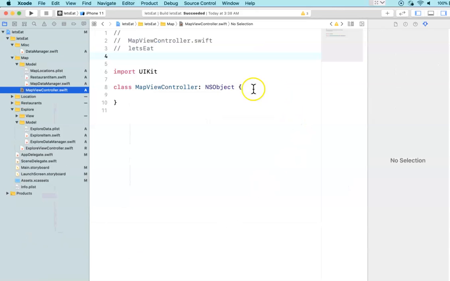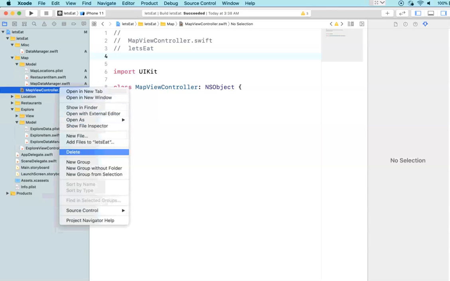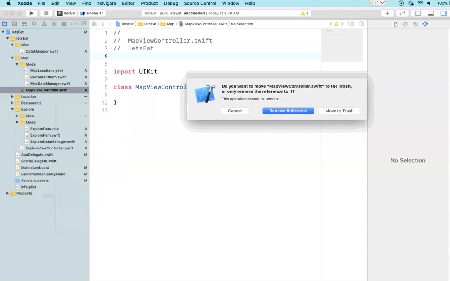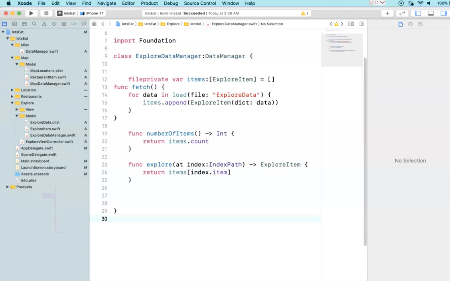Oh, I missed, I should extend the UIViewController, but by mistake I put an NSObject here. Let me do this. I'm going to delete this file and start it over. So now let's do it again.